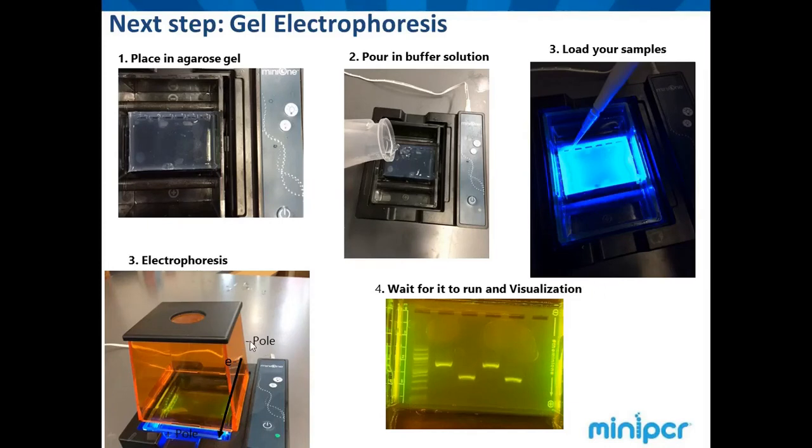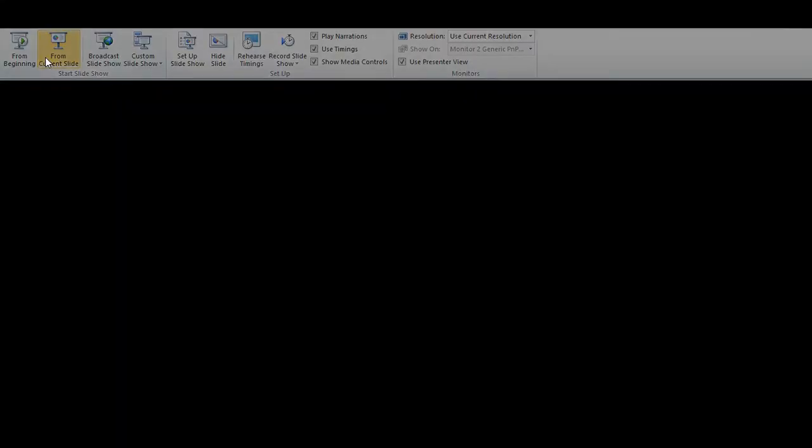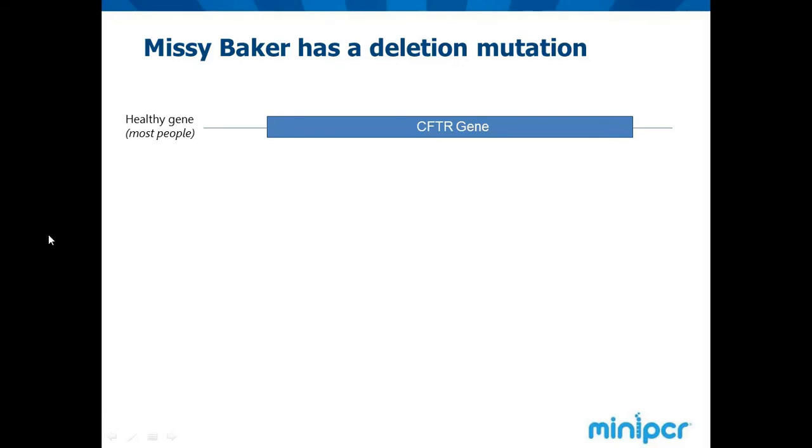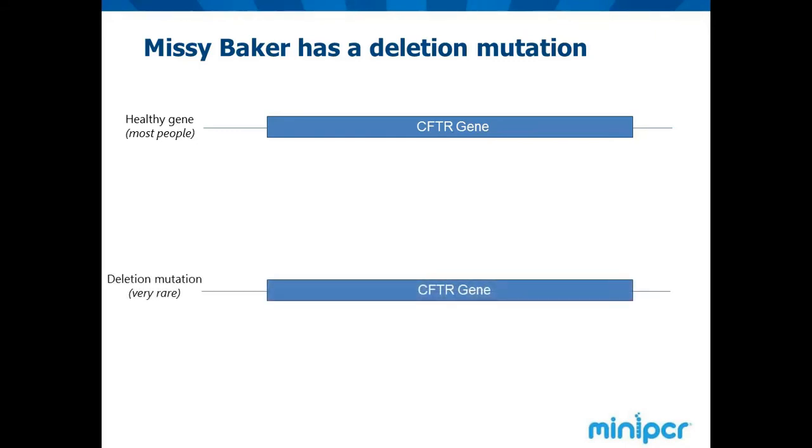Remember, I talked about how it goes from the negative end to the positive. And so you've got to turn that on to make sure it's running from this end to that through the gel electrophoresis. You can remember also how it moves through there, of that sample I showed you of the ink moving through the paper and how it moved, whoop, straight up the paper. So Missy Baker has a deletion mutation. So this gene, in this example, this is its length, okay? The CFTR gene. And that's what your genes look like in all likelihood. This deletion mutation, incredibly rare.